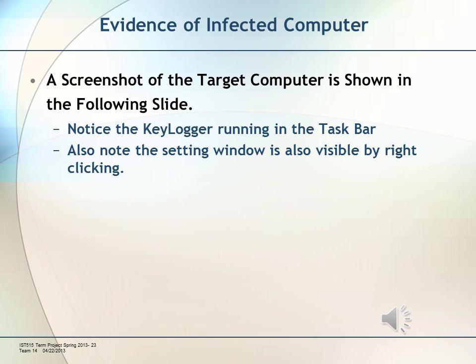The other thing that we wanted to remind you of is that when configuring the keylogger, we did enable certain settings that normally an attacker would not enable, specifically the keylogger showing up in the taskbar. And if you right click on the keylogger icon within the Windows taskbar, you also will be able to see a menu on it. Again, in a normal situation, these options would be hidden, so that the keylogger would be running silently. But this was all just done so that we could ensure that everything was performing correctly.